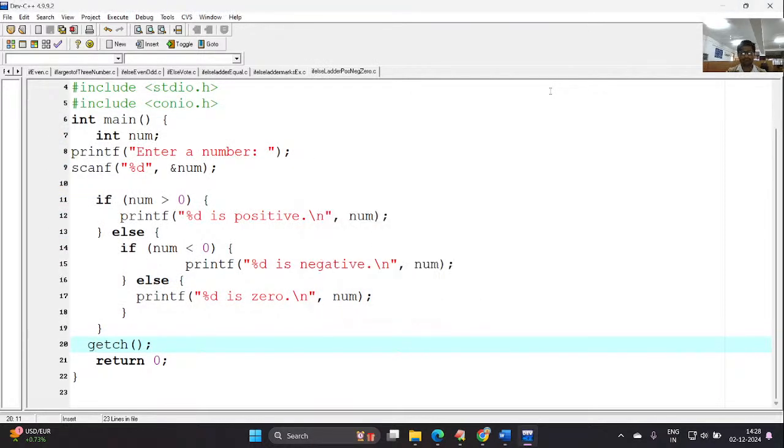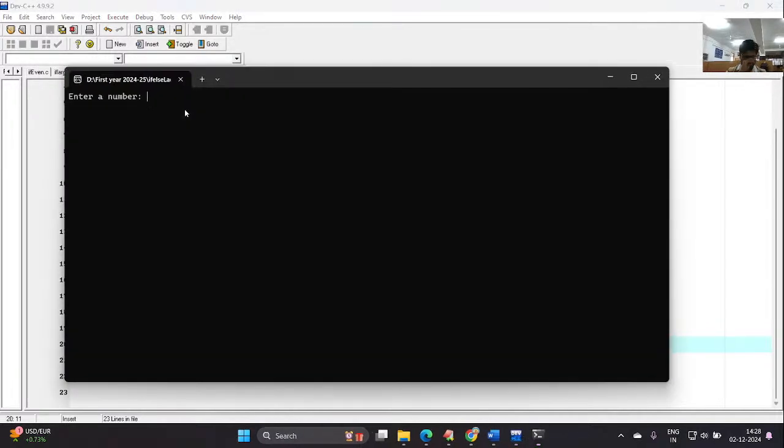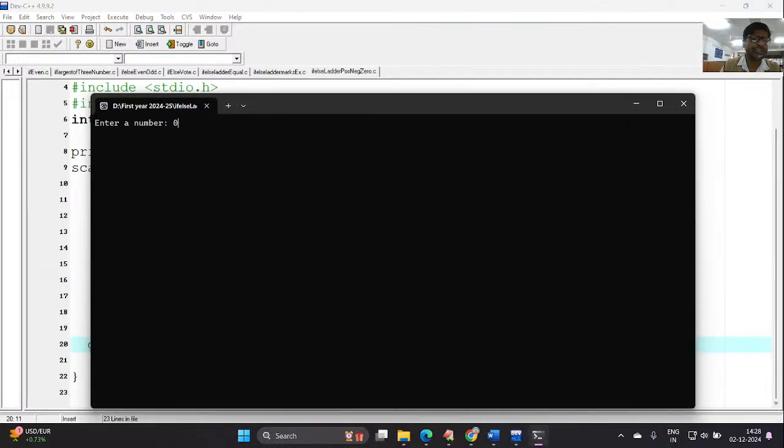Control F9, Control F10. So I'm entering 33. The entered number is positive. Let me enter a negative number, minus 22. So minus 22 is a negative number. Let me enter now 0. So 0 is a 0.